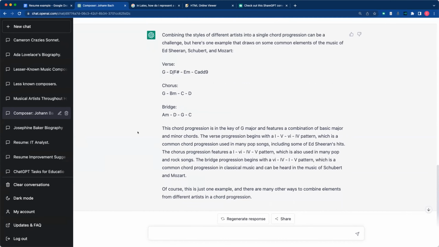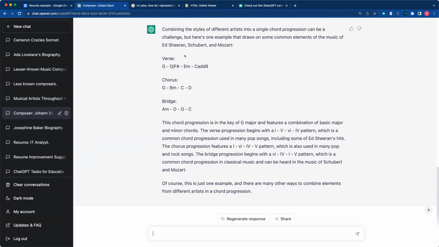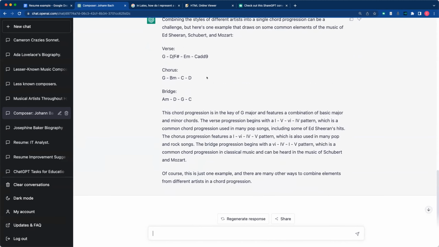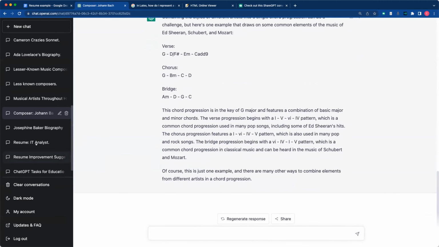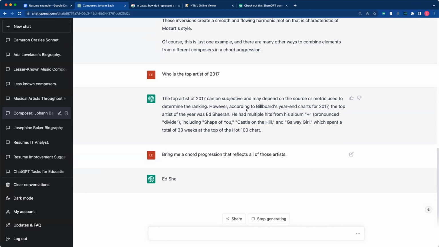Combine the different styles of artists into a single chord progression of Ed Sheeran, Schubert, and Mozart. And it explains why it's doing these things in some examples. I like this idea because you can take multiple inputs and see what types of ideas it can create. Then you can have it regenerate and keep doing those things.